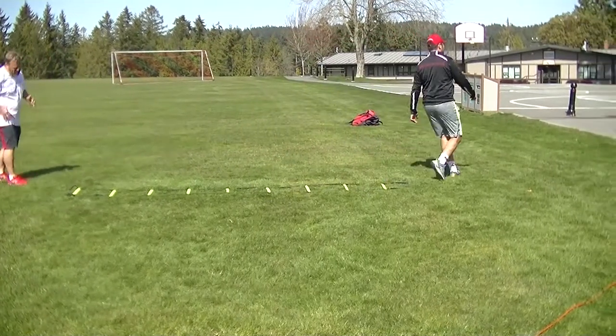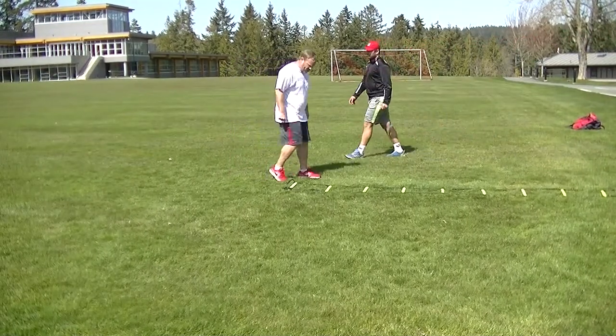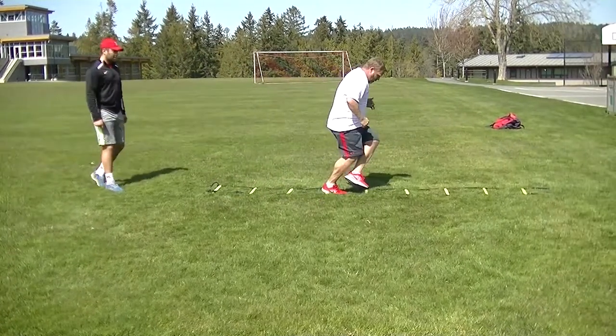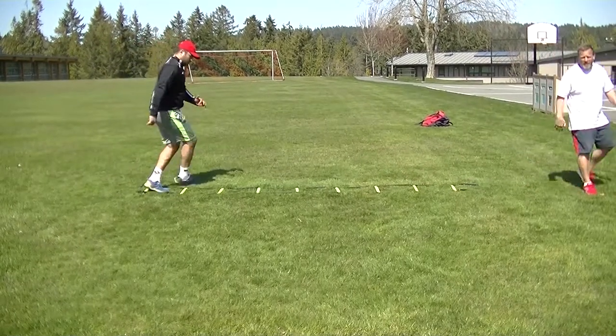Okay, again, we try to keep our arms moving. As we get better at this, we try to keep our head up. Okay, again, cross behind, this one's called. Not sure about that.